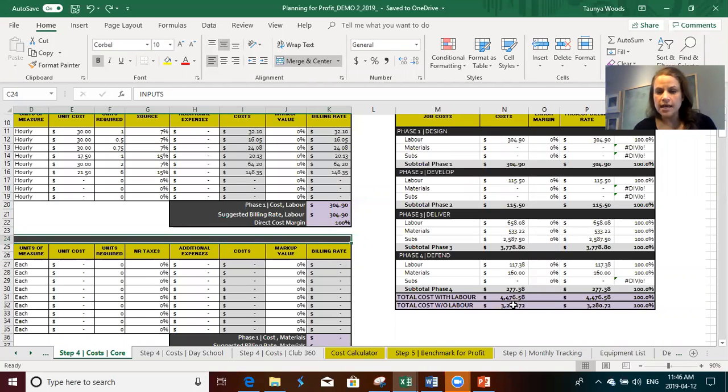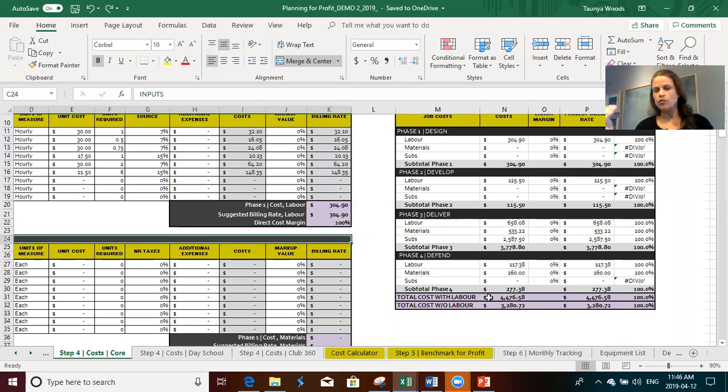We did this exercise. Total costs with labor, $4,476. It's like a meet your maker moment. So this is why we do this work. So again, I am not going to pretend that this is going to be an easy exercise. It actually is if you're product-based, because you're going to go right to phase 3 and you're going to go, okay, well, here's the product.